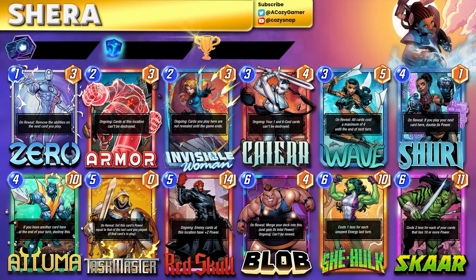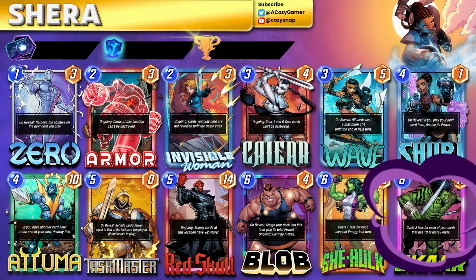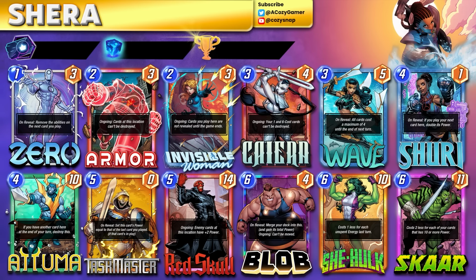Now, if you saw my video yesterday, you saw that I was starting to cook up a little something with Shuri and Scar, and I think I found a pretty good build here. I was building up and able to use it to a good amount of success. Now, as you guys can see, we've got both Caiera and Scar mixed with Zabu to help ramp us up, to get Shuri out there to double our cards' power to 10 easily, with Attuma ramped out as well, protected by armor. Taskmaster can copy a number of cards here to great success. And then, of course, we just have our big 6-cost cards like Blob, She-Hulk, and Scar.